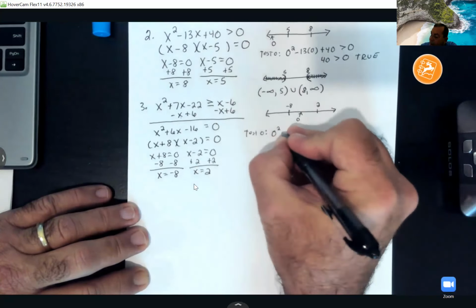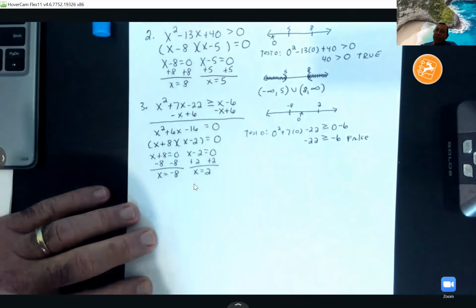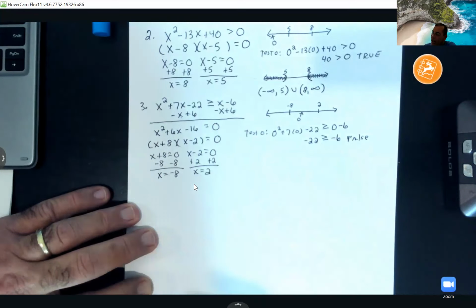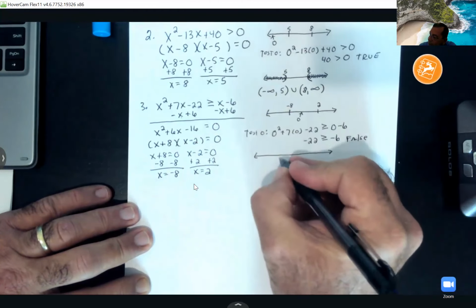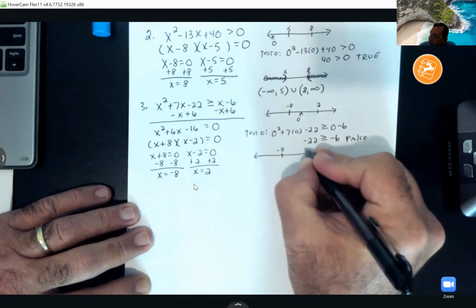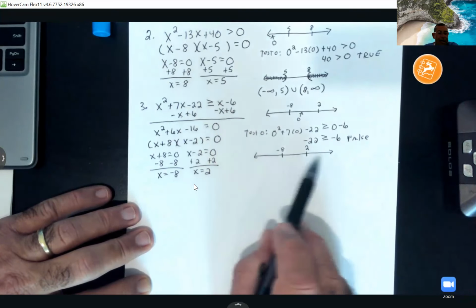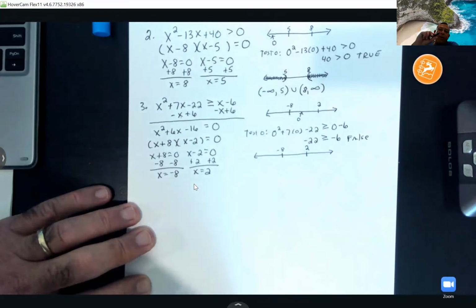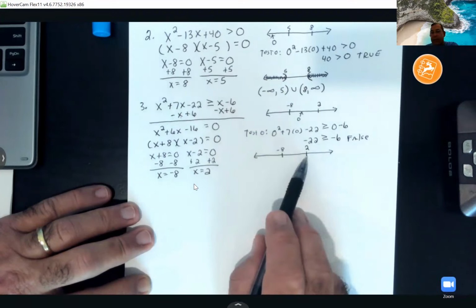Remember, any number to the right of another number is greater than that number. So remember, negative 6 would be right in here. Negative 22 is way over here. Okay. So we don't shade where the 0 was located. So let me draw my line. There's negative 8 and 2. So y'all, if I'm not going to shade where the 0 is located, I got to shade the outsides of this. So the first question, do I want parentheses or brackets around these numbers?